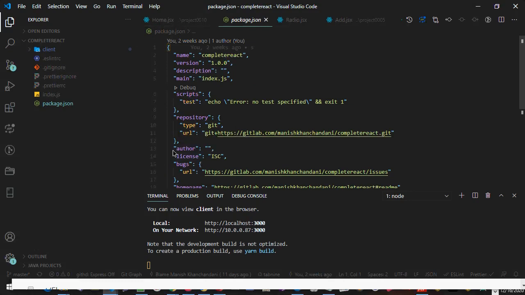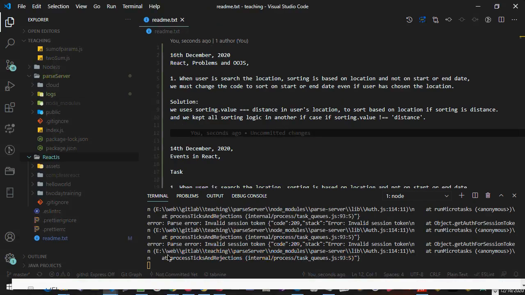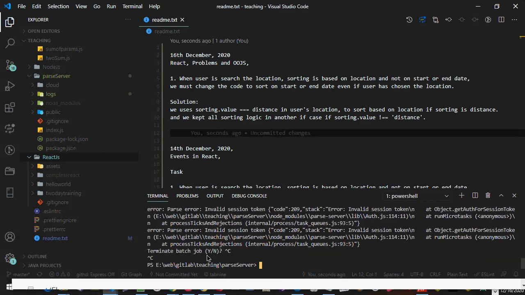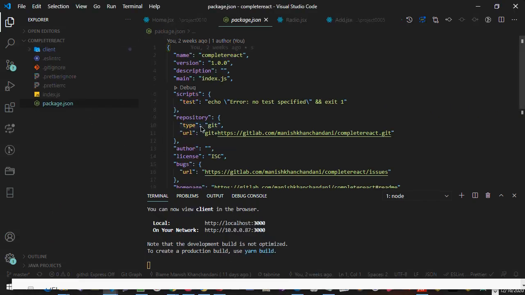That is, I did npm init to load the node installation. Now, what you will see, I have node running here. Okay, so I have the path server running here, but my React is running at different location.